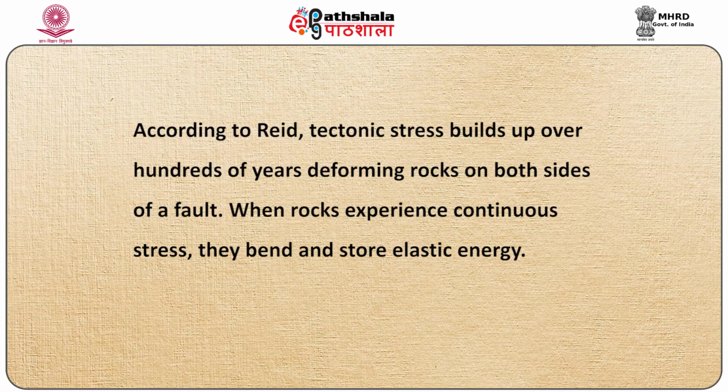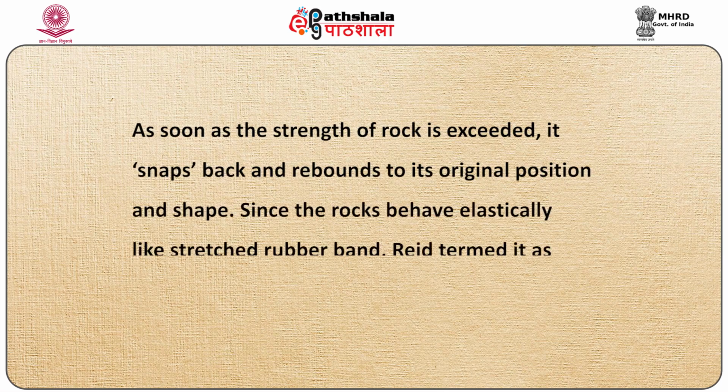According to Reid, tectonic stress builds up over hundreds of years, deforming rocks on both sides of a fault. When rocks experience continuous stress, they bend and store elastic energy. As soon as the strength of rock is exceeded, it snaps back and rebounds to its original position and shape. Since the rocks behave elastically like a stretched rubber band, Reid termed it as elastic rebound.